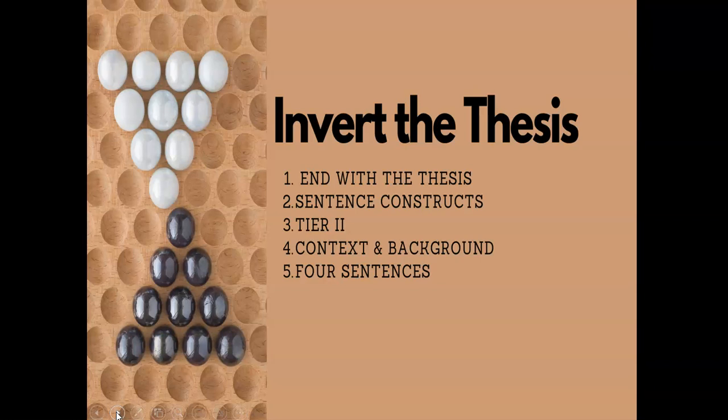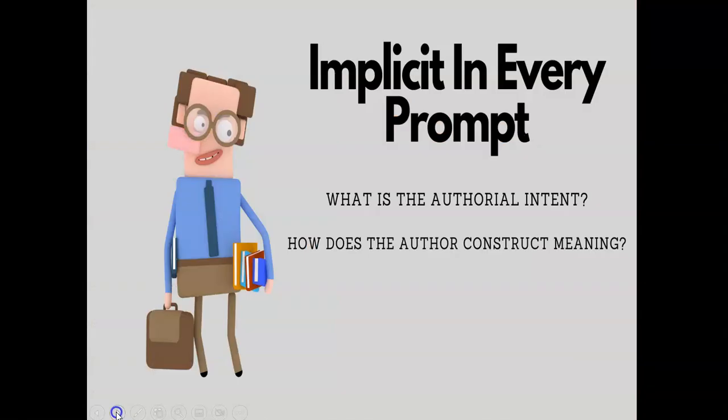You're also going to see a fair amount of tier 2 level vocabulary. It is an academic paper, so I do like to see a fair amount of SAT-caliber words. I want the diction elevated, and that's what I mean by tier 2. Students also provide a little bit of context and background in the introduction, and all introductions are going to be 4 sentences long. No more, no less. Always 4 sentences long. We have a few models for you that you can look at to unpack what we mean here.